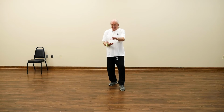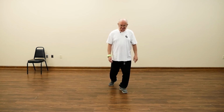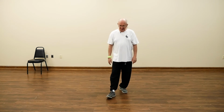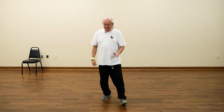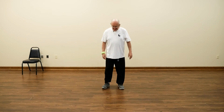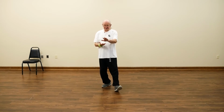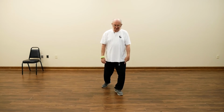Okay, so we just did play the lute. And then when I roll the thumbs, when the heel's down, when I step forward, it's going to be an angle, angle, and then straight forward, or 90 degrees forward, follow step. That's the Sung follow step, okay? So we just did play the lute, or saw wood, okay? Heel down, so the thumbs in front or to the right. Step forward, make sure that the weight's there. Heel, ball of the foot.